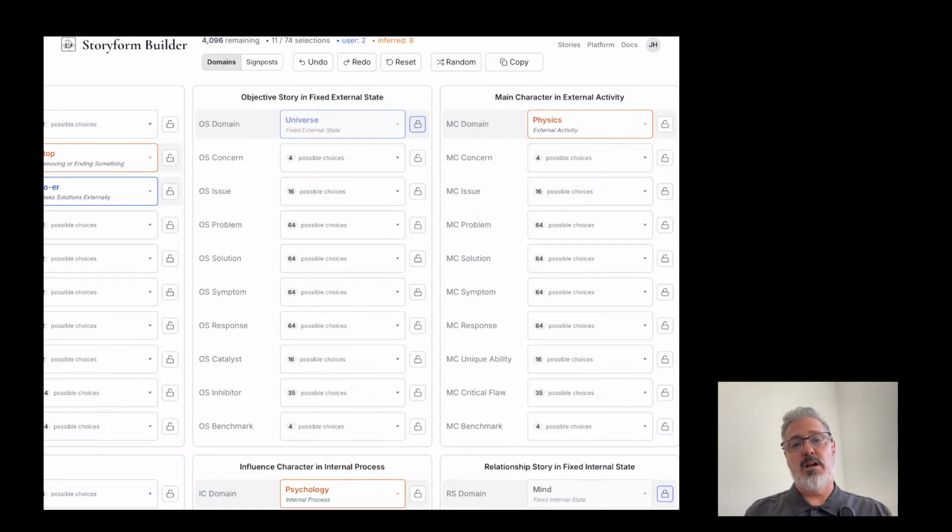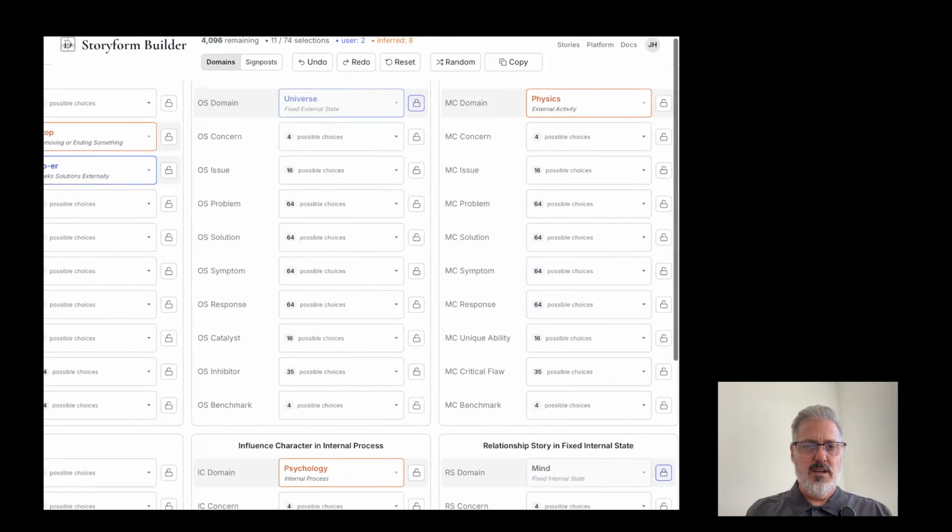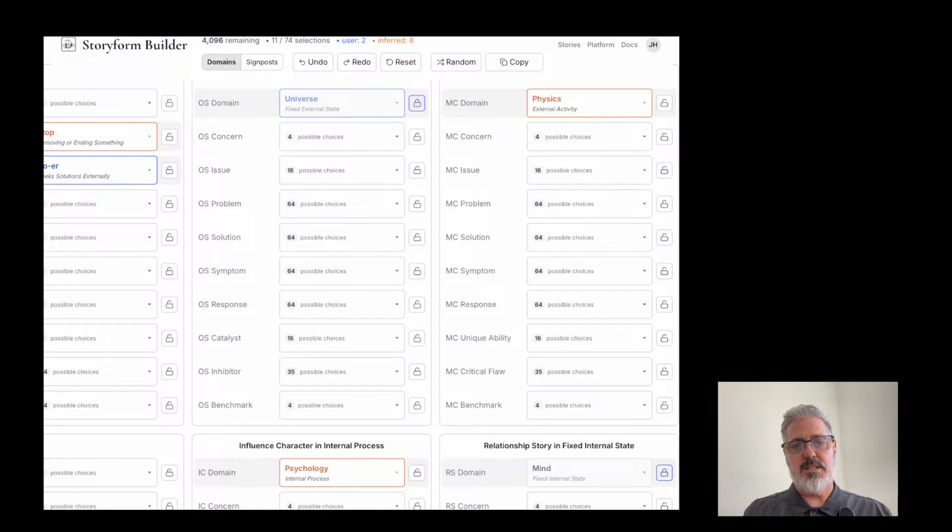So the you and I are both alike is they're both processes. Do you see how universe and mind are fixed? So that's the alignment, that diagonal. And this one they're more process. So that is, we are alike. We're both processing, we're both experiencing conflict and inequity through processing. The difference is you're external and I'm internal. So that's one place where that you and I are both alike comes into play.